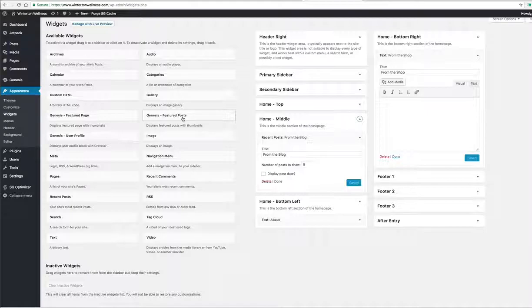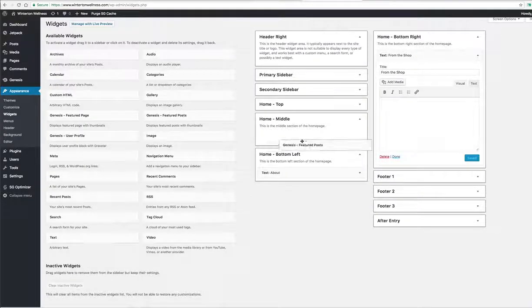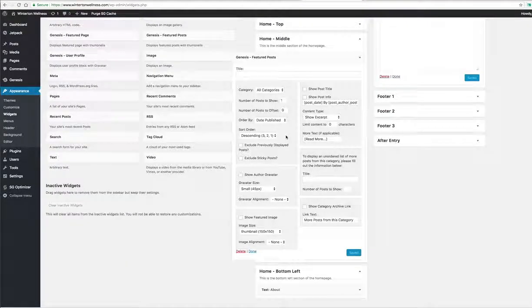So as you build these, and in this middle one, there are also ways that you can do a Genesis featured post instead of, because I think I just did recent posts. So let's delete this one and let's move in featured posts. And this is nice because you can actually customize this more from the blog, and you can have any of your categories and you can have it show one or two. It'd be easier to show this if you had content in here, but once you do, you can have it show the featured image that you put into the blog post and have it be whatever size.